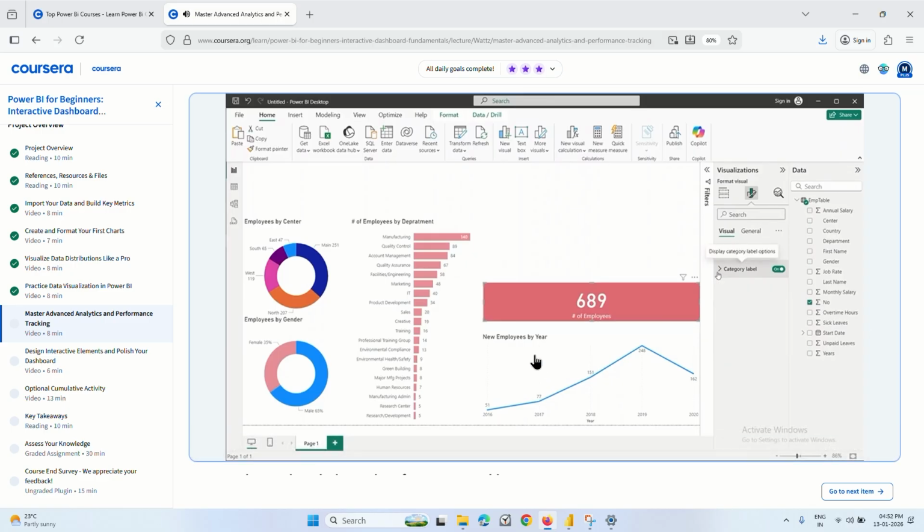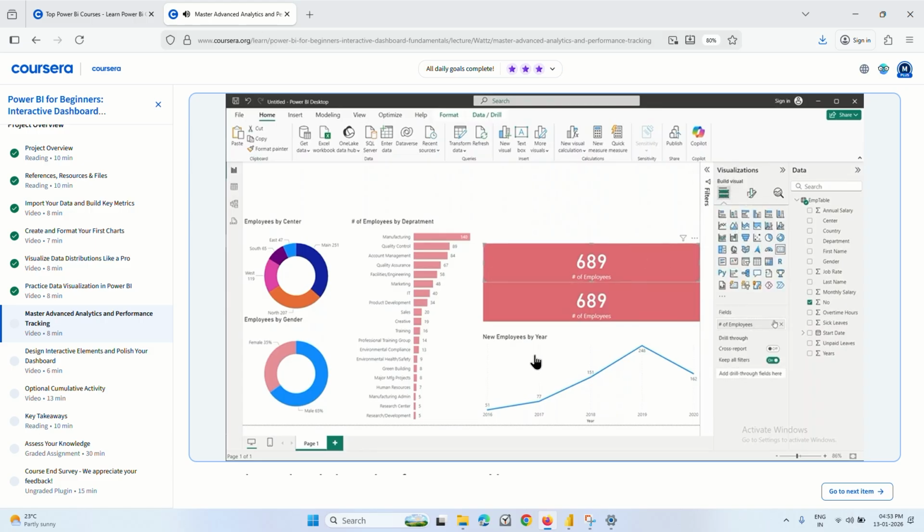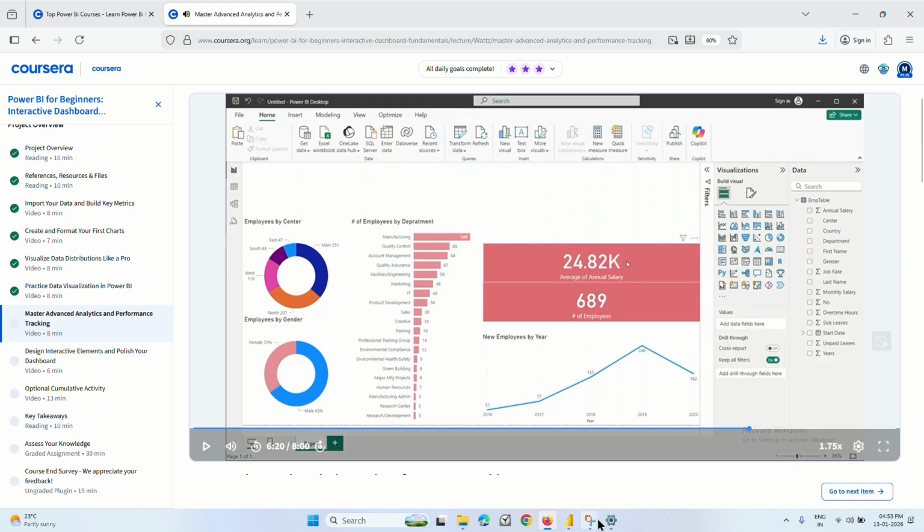Now we want to implement a new card to show average salary. So instead of creating a new one, I will just copy this one and paste it using Ctrl C and Ctrl V. I will drag it a little bit up here. Okay, and now I will click on it and go to this tab to change the data. And instead of number of employees, I want to see the average salary paid. So I will click here on the X to remove it. I will find this annual salary column. I will click on it. And here under the calculation method, I don't want to see the sum. I want to see the average. And this is better. Now we can see that the average annual salary is 24.25K.